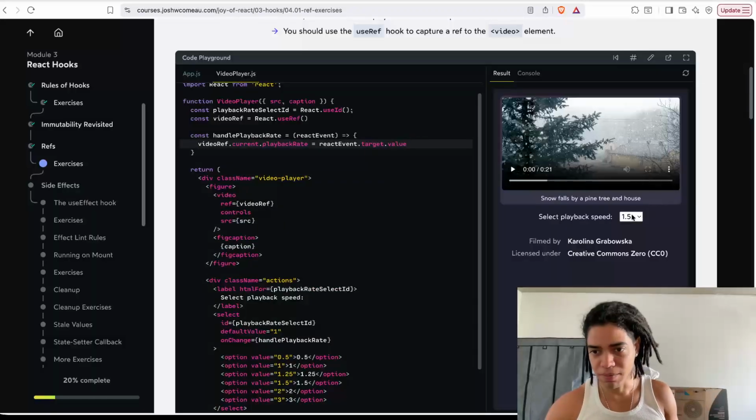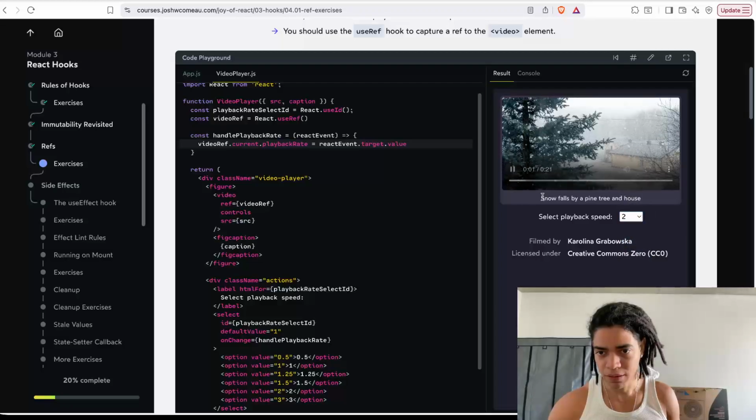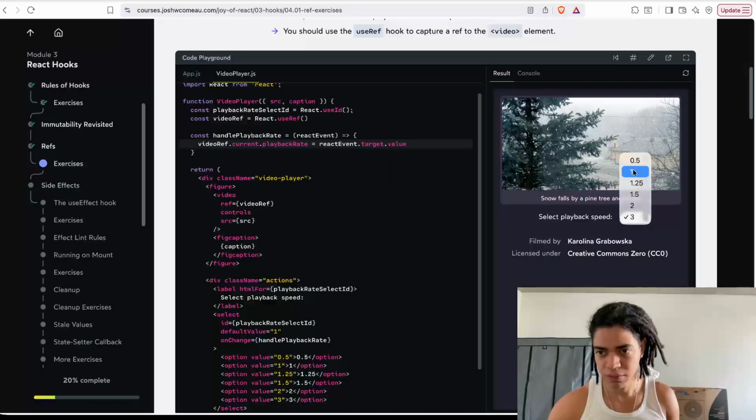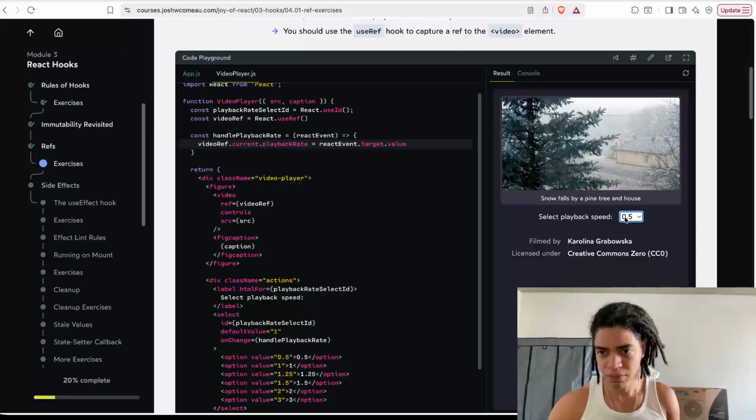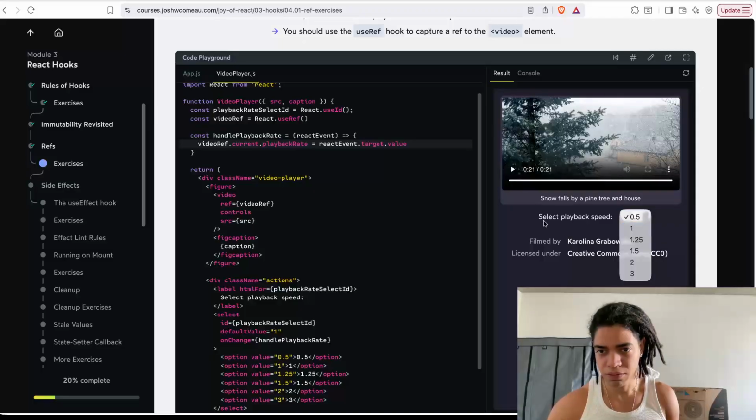So aka I am mutating that value there. So now it actually is bound to that.